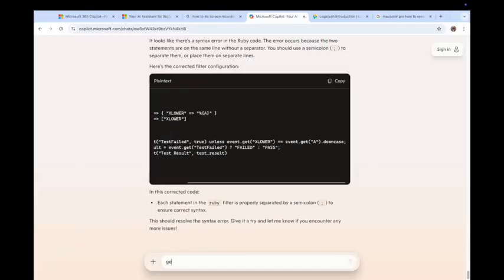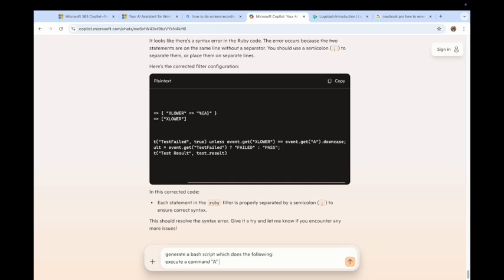Generate a bash script, okay, which does the following. Execute a command. Let's just call it command A. Okay?